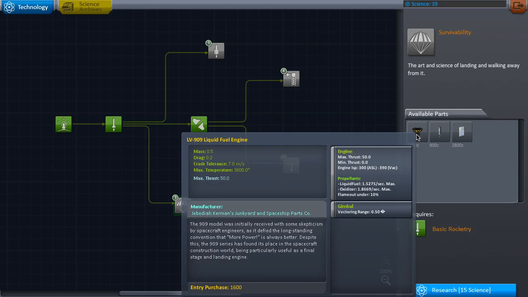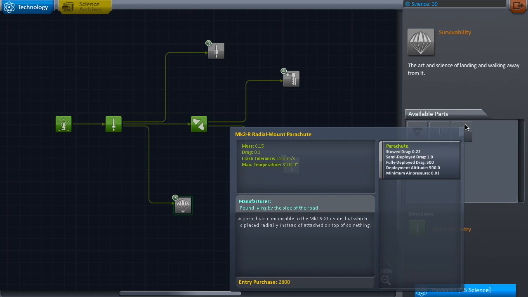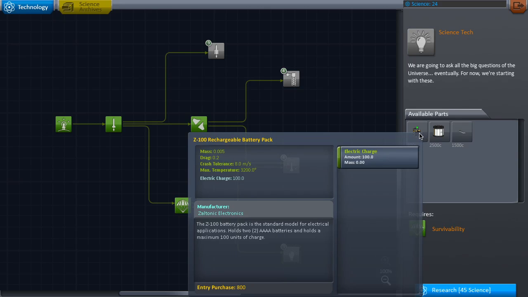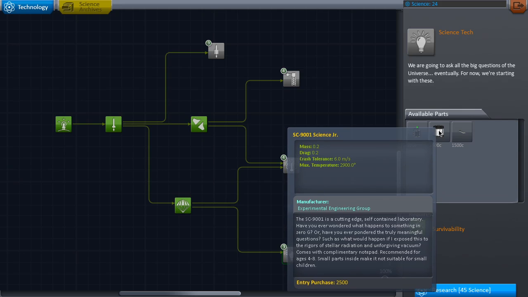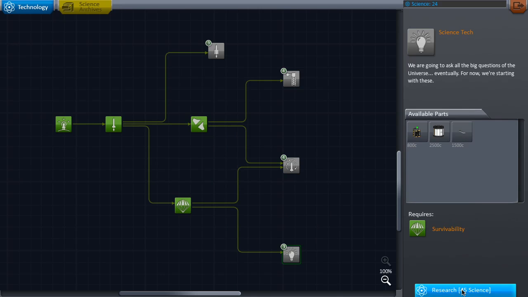Let's see, we've got a new engine. This is a landing strut. That is probably going to be super useful. And radially mounted parachutes. Let's go ahead and get that. Light bulb. I like the sound of that. Recharge battery pack. This is a Science Junior. This is another science experiment we can do to get more science. So let's go ahead and grab that.